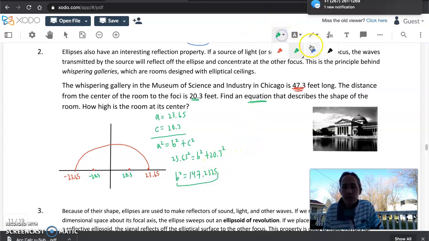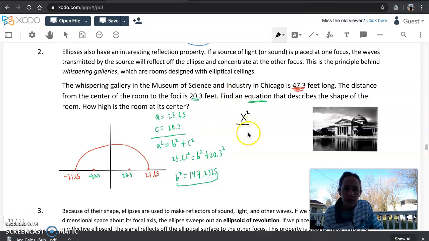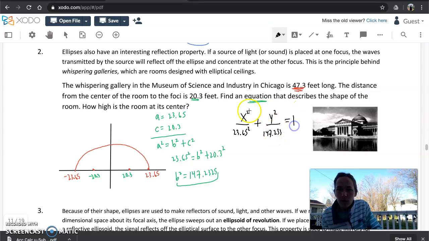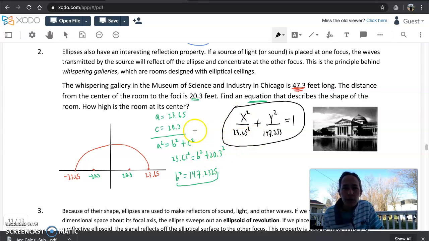So we're going to put this into an equation just to answer the first part of the question. We're centered at the origin, so we can model it with x squared over a squared, so over 23.65 squared, plus, with an ellipse, y minus nothing squared, over roughly that amount, 147, maybe I'll round to 233, equaling 1. Should do the trick for a nice model of the shape of the room, and it should help us answer questions about the room.